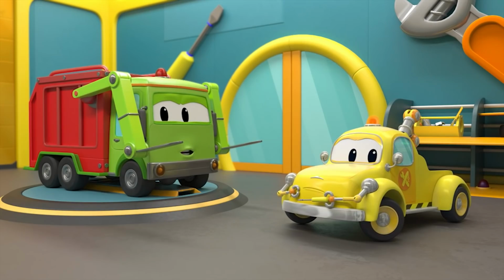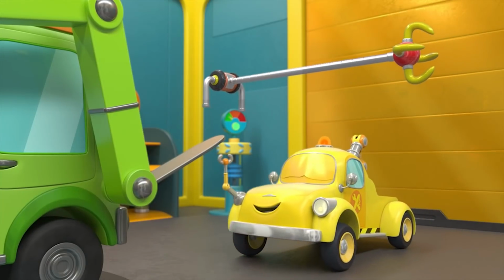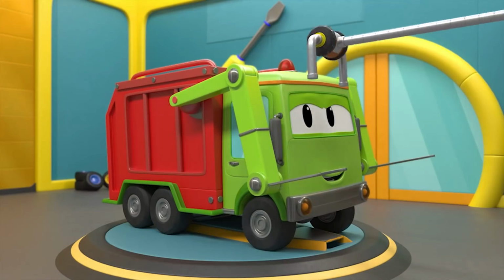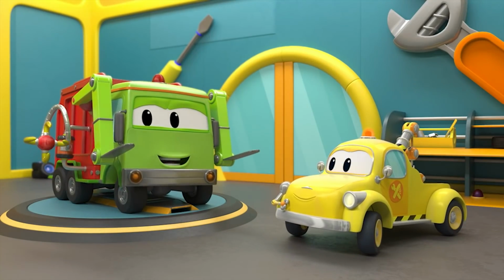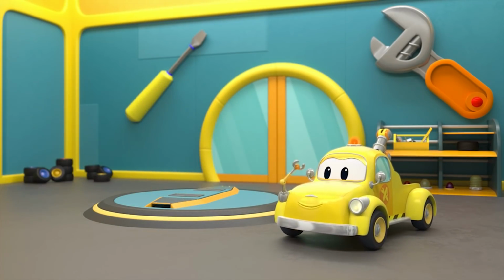Tom, what's wrong? That grapple hook will help Gary to carry the trash bins. It's like having an extra arm. Now you're ready to go back to work. Goodbye, Tom. Catch you later.